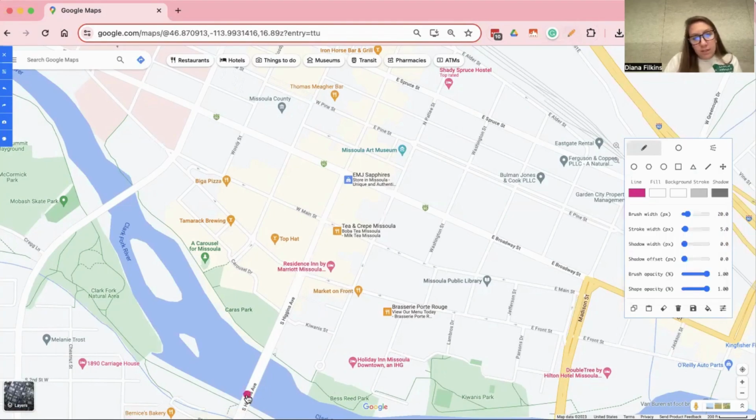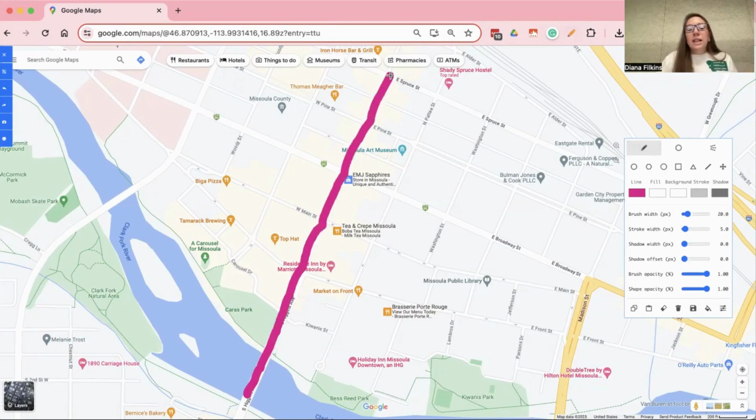All right. This area right here is the main road to go up and down the downtown area. So it is a busier road, but there is plenty of street parking unless there's an event. And when there is an event, parking is difficult, but as you can see, lots of side roads to go park. So if there is a parade downtown, it's most likely on this road. If there are any events, they will shut down the road and it'll be right in here.